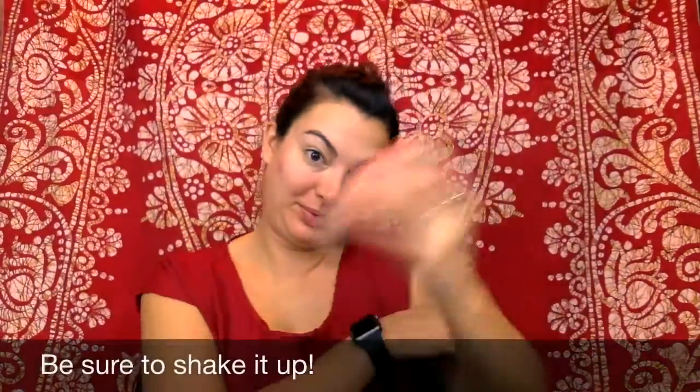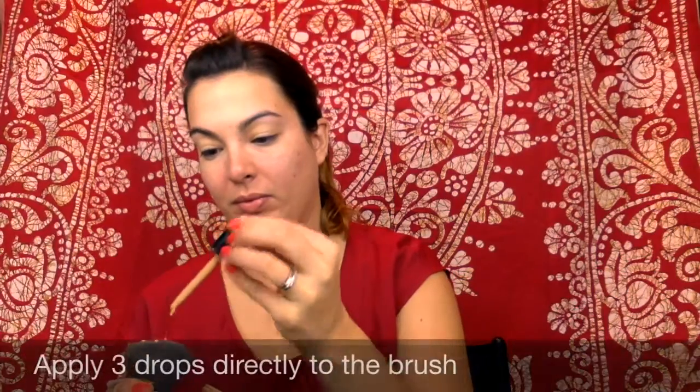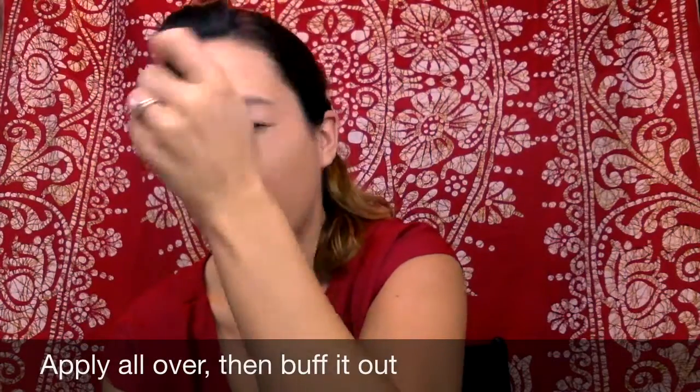I'm applying the Mineral Touch Liquid Foundation in Taffeta. And I'm going to use my Powder Puff brush to apply it. What I do is I just put a couple of drops on the brush and then dab those little dots all over my face, and then I buff it out. So that's what I'm doing here: I've put the dots all over the left side of my face, and now I'm just buffing it out.